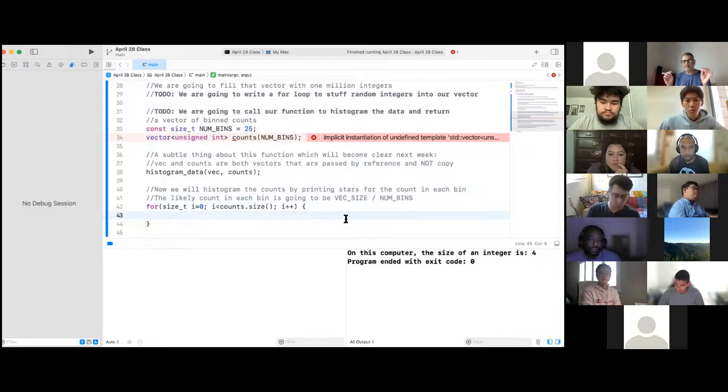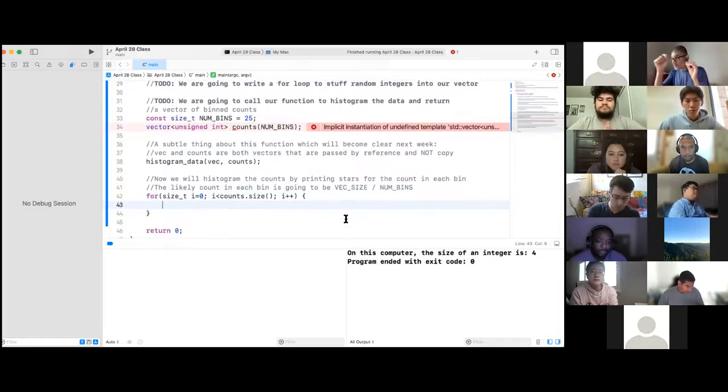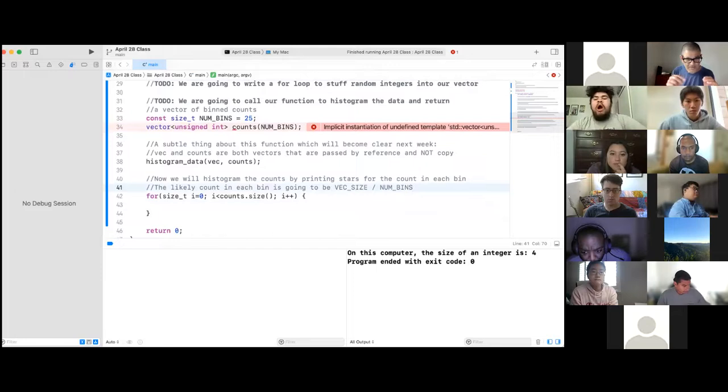So let's assume that the number of stars we need to print, we want to fit them all in one line. So we'll say vector size, number of bins, and divided by, oh, we'll have to find out. Well, all right, we'll run it and then we'll find out.